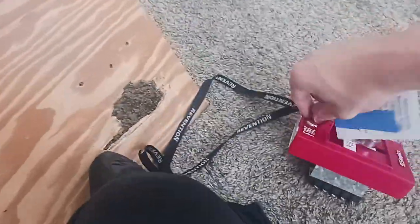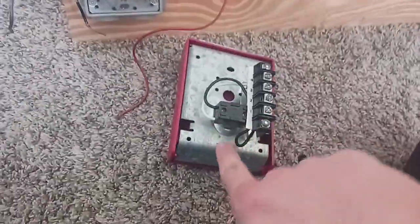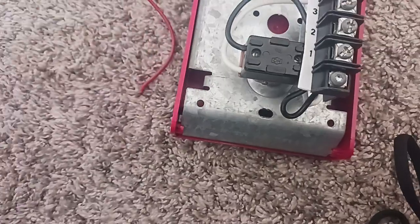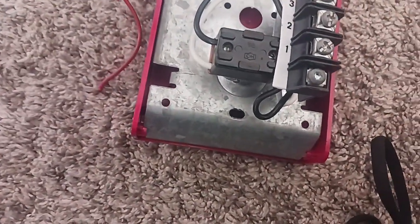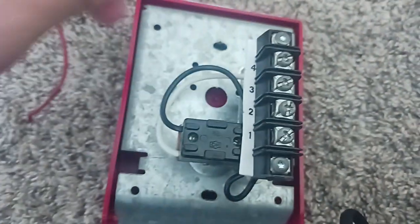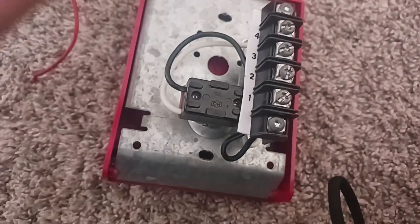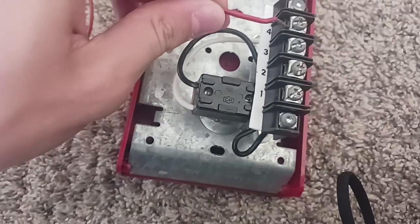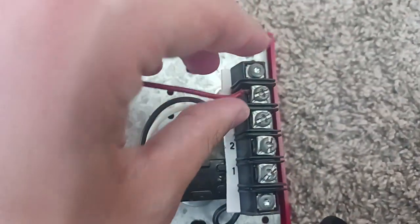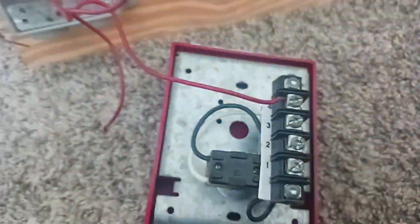And now we're going to go ahead and install the Simplex T-bar. As you can see, if we turn it to the back, here are the screws. We're going to go ahead and put the screws in. So our first one, which we're going to have here, is this. The red wire goes here to number 4, or maybe number 3. So number 3 and 4 are the positive. I recommend putting the red wire here. So we're going to go ahead and put this into it, and then we're going to screw this in.